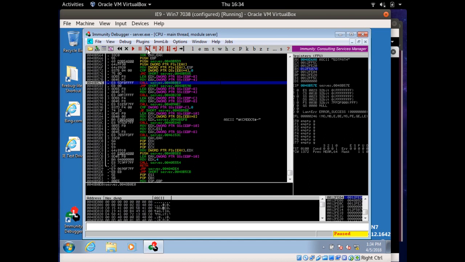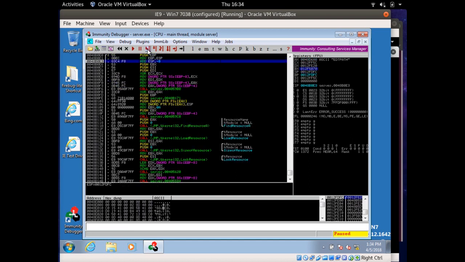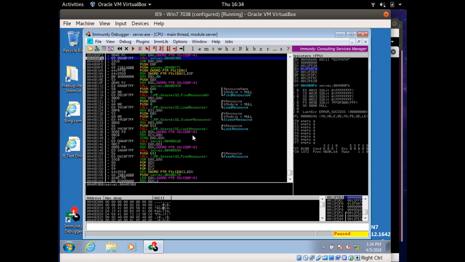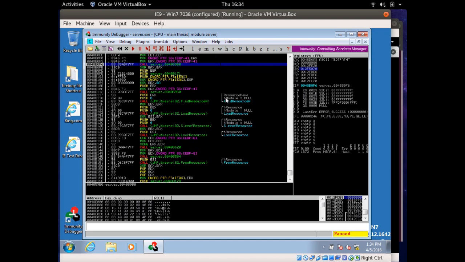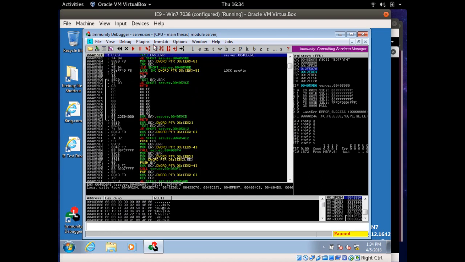So this is going to be another function that I'm going to jump into. And so what's interesting about this one is that it actually calls all these functions to go and look into the resources section of the program. So let's see if I go into this, what ends up happening.